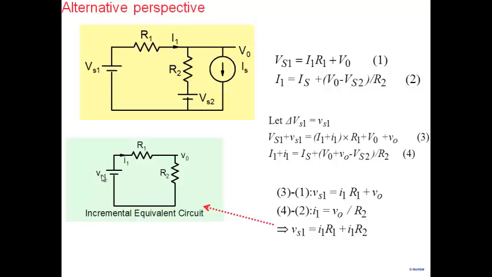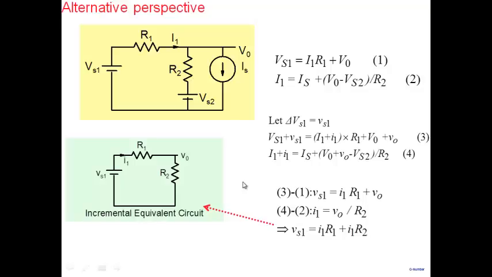Because it's linear, it doesn't really matter. I can change it by 1 volt. Not only that, if Vs1 is 1 volt, I can change it here by 10 volts. So please be clear that when I'm talking about an incremental equivalent circuit, there's no notion of small as such. I use the word small, but there's no notion of smallness at all in this analysis. I can change it by any amount that I want. There's nothing in these equations which is telling me that I have to change it only by 10% or 20% or whatever. You can change it by any amount that you want.